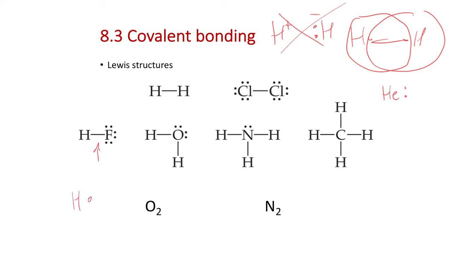So if we imagine hydrogen, again, one valence electron, fluorine has 7 valence electrons, we can then simultaneously give each of those their nearest noble gas configuration by making a single bond. Water: oxygen has 6 valence electrons, each of the hydrogens has 1, so we can pair those up with single bonds as well. Nitrogen, likewise, has, excuse me, 5 valence electrons, 3 unpaired electrons that then pair up with hydrogen.